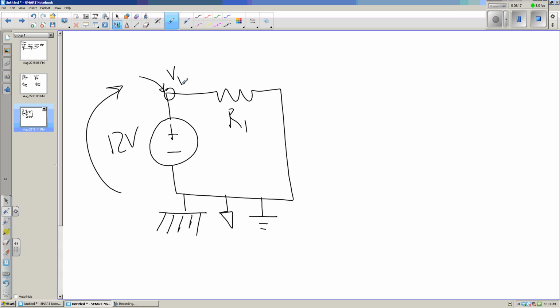And we write that as V1. In this circuit, we already know what V1 is because it's connected directly into that independent voltage source. So V1 in this case is 12 volts. We have another node line over here, which we'll call V0 because this one, of course, is connected to the ground. So it's our zero level.